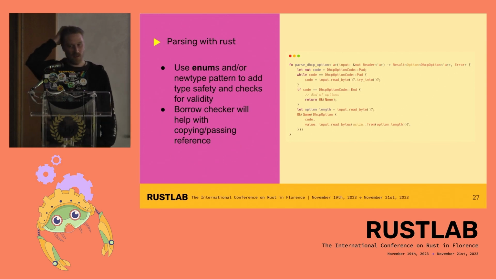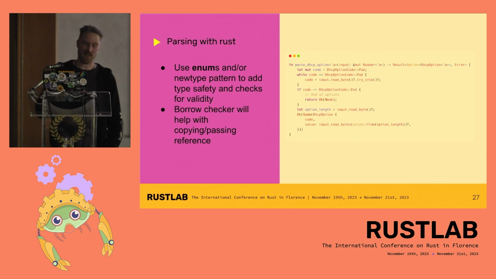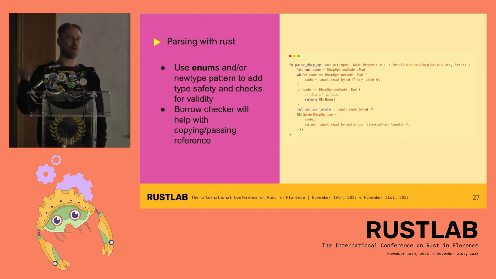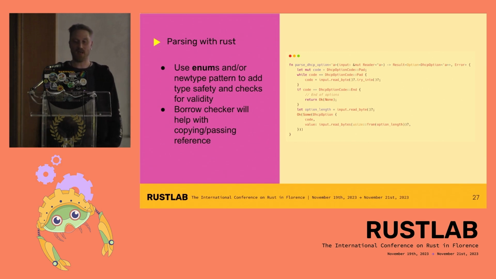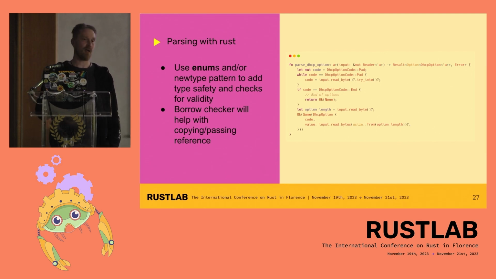Then another thing I like to do is to add enums and/or newtype structs to add some type safety and especially validity checks. This is an example of parsing a DHCP option. There is a 1 byte option code which is defined by the specification to be 1 byte, and then there are some values that are allowed, some values that are valid options, and then the rest of the values are not. We can use the enum and then try_into, so that we try to parse the byte from the buffer. If it's there, it's good, and then we try to convert it into an enum. And if the conversion fails, that's where we can do the validation.